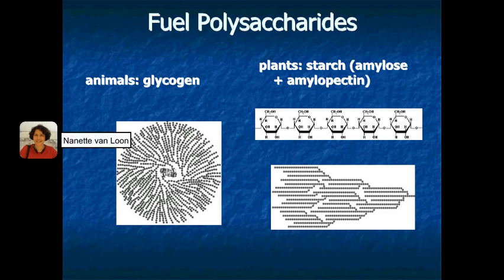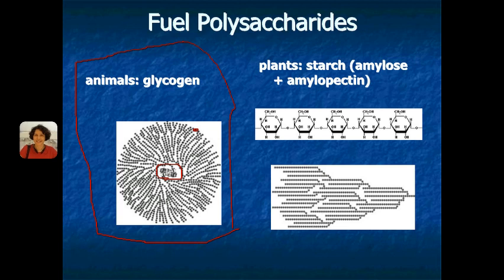And let's take a look finally at the fuel polysaccharides we have on the left side. We see the fuel polysaccharide in animals is the glycogen molecule. If you look at this big molecule that is circled in the center, there is a protein, and then that is surrounded by thousands of units of glucose. Each of these tiny dots is a glucose molecule.